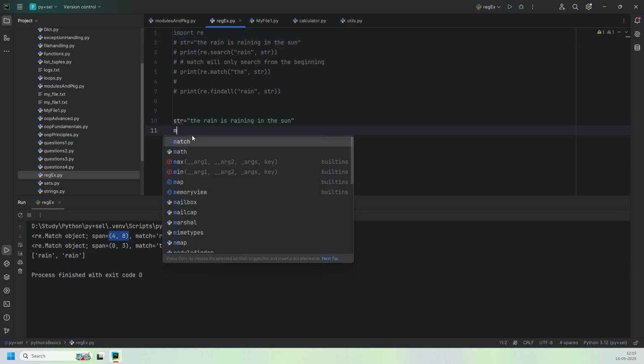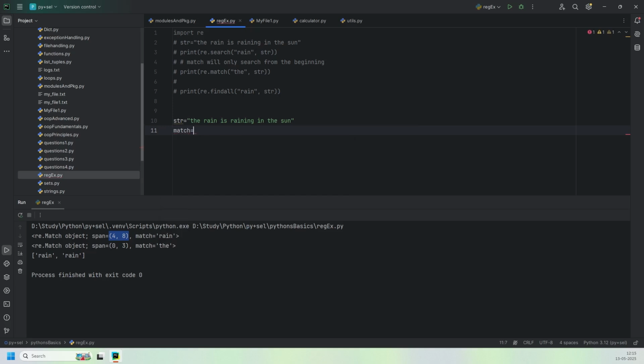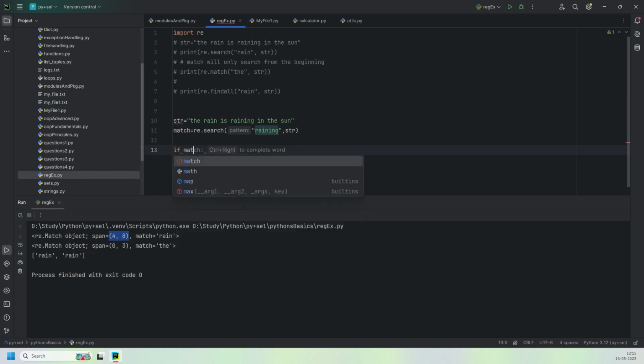Here we are saying match is equal to re.search. This time I'll search for raining in the string. Print a very user friendly message. You would have to say if match, so if there was a match, what would you print? I'll print match found.